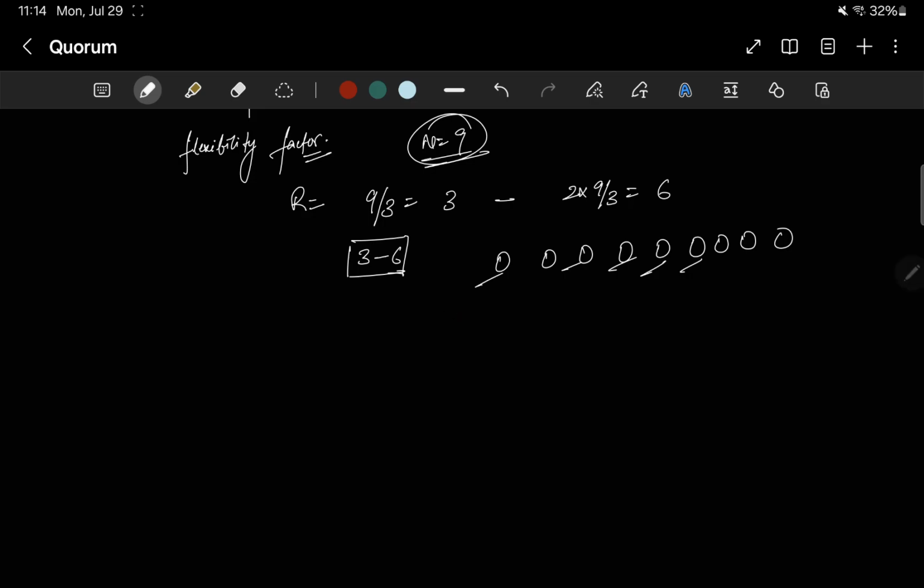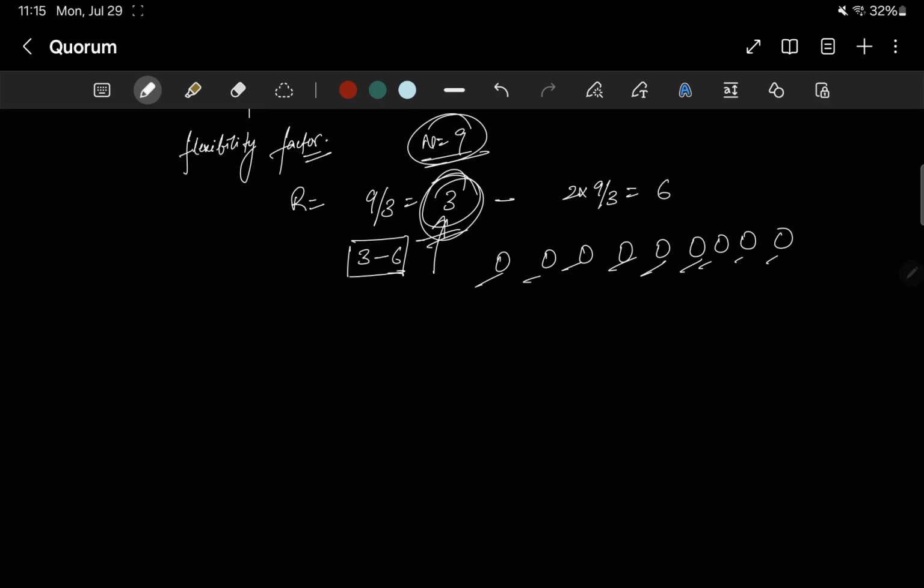So it's not that if we have 9 nodes and all 9 agree on reading something or writing something, it will be discarded because it's more than 6. No. What it does is it establishes a lower bound. At least this many nodes should agree on a read or should agree on a write. The rest we don't know. It just relaxes the range, or relaxes the lower limit.